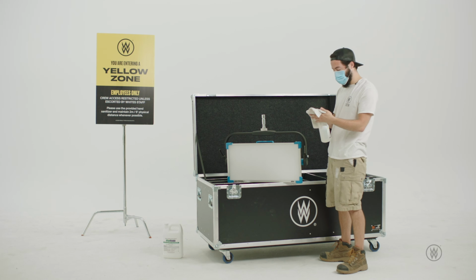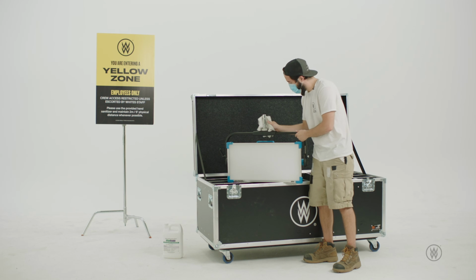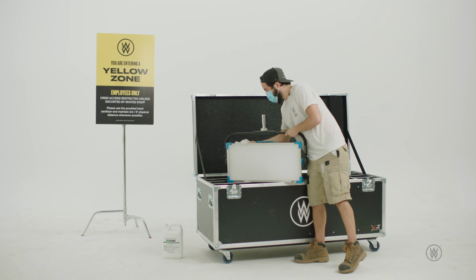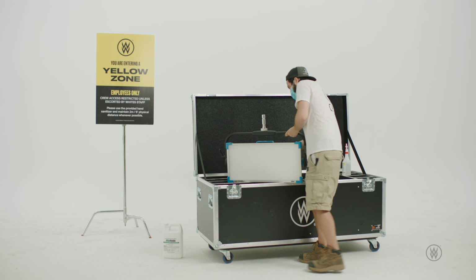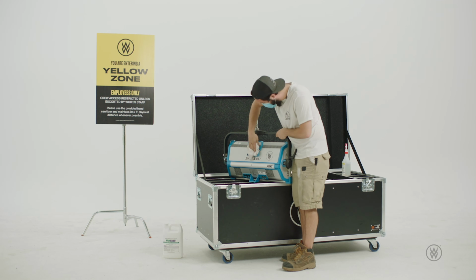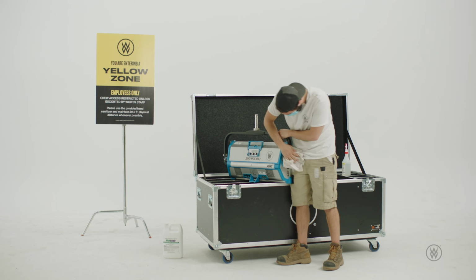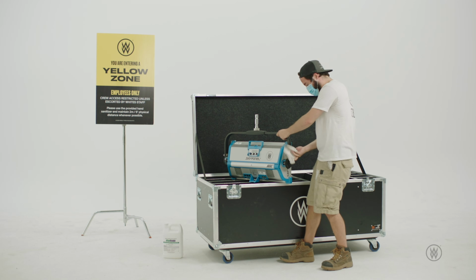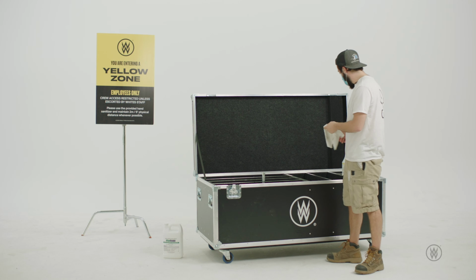So wet your rag and then just start going to town. Again, super simple. Just make sure you get all the exterior surface. And then on the back especially, because we have our knobs back here. Those are high touch spots. Get your yoke lockoffs. And then that's it. All this has been disinfected now.